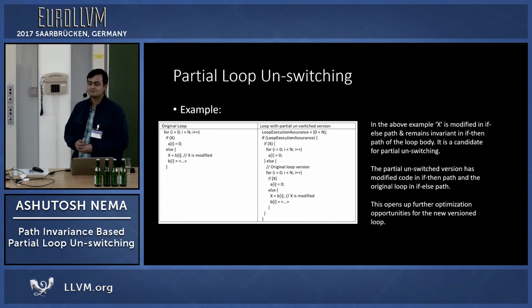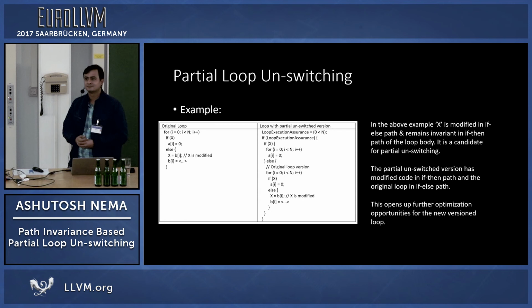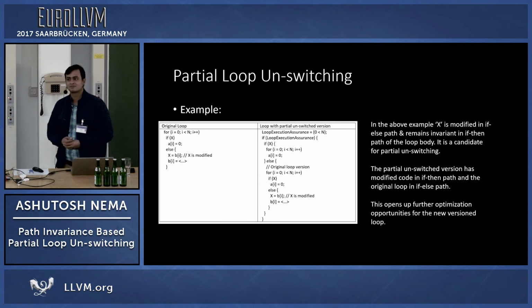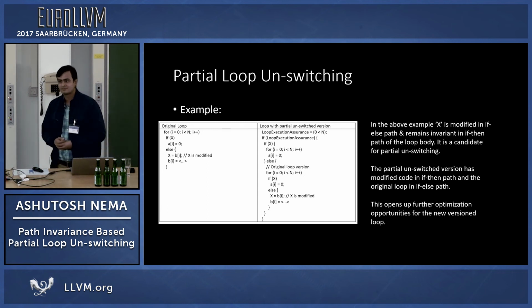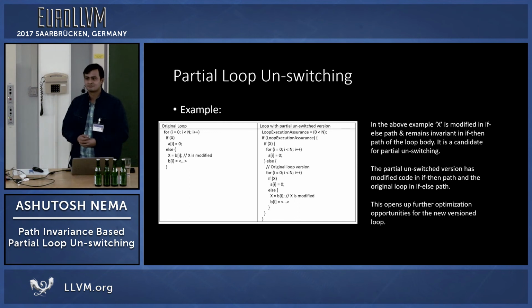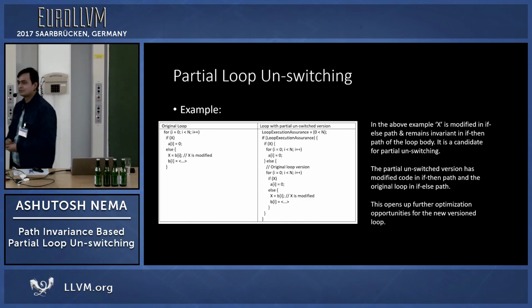What you're saying is that you can have some number of iterations where maybe the condition is modified, but once you hit an iteration where the condition can no longer be modified, then from that point on the condition will never be modified. You can think about it as splitting the iteration space, where the first few iterations the condition might be modified, but once you get to an iteration where it will not be, you can stay in that part. Yeah, it's a good point. That's why it's index set splitting. Index space splitting.